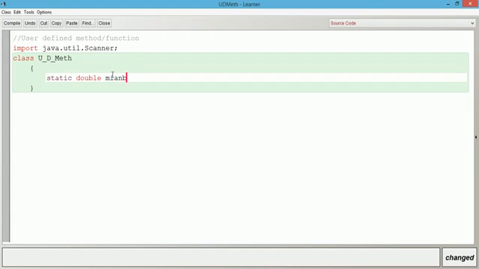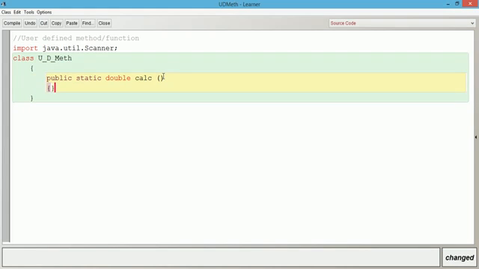Next comes main. Main is the name of the method. Then the parentheses. Here it is a method prototype. If we need, we can also add public with it, so it becomes public static void main. Instead of main, we can have any name, since it is an identifier. For example, I say calc. Here calc is the name of this method, which is going to return a double value, and it is a static method. It has the access specifier public.